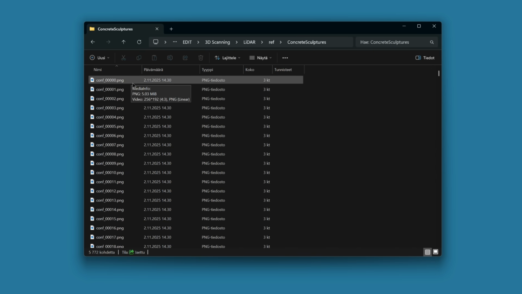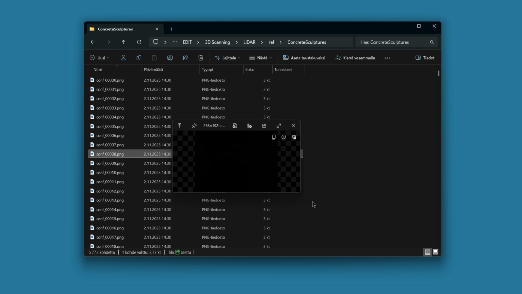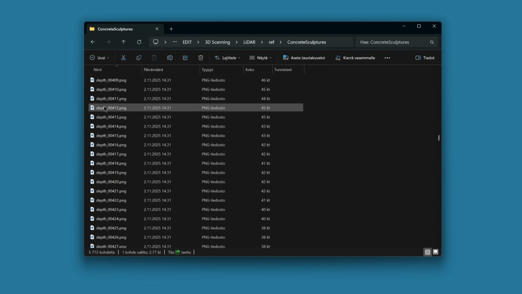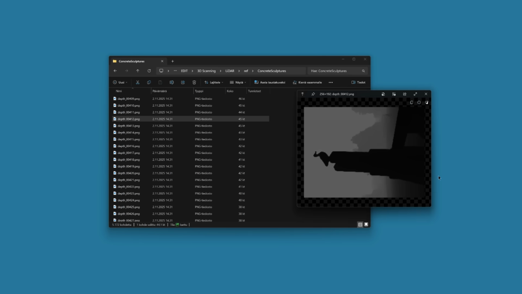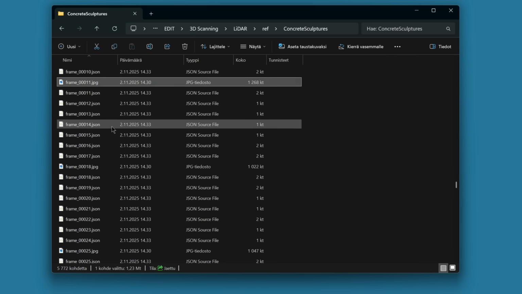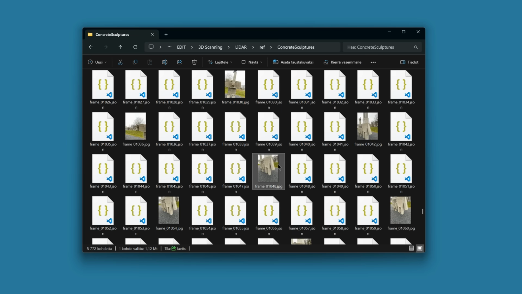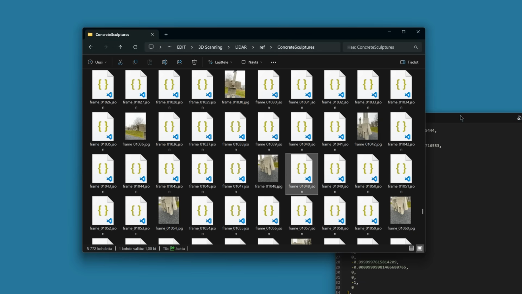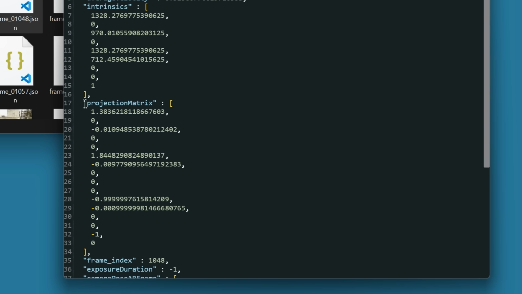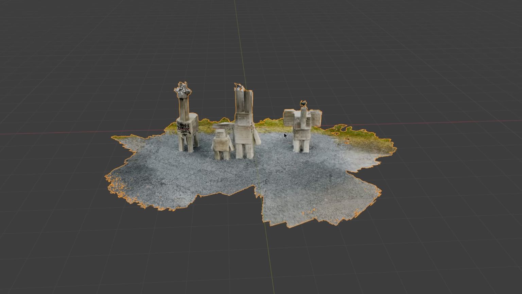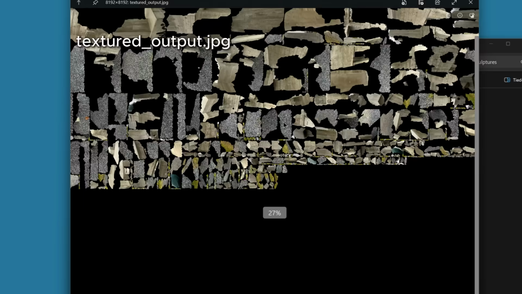There are a bunch of these configuration images, which seem to be just these black PNG image files. Then there is a sequence of these depth map images, which have this black and white depth information. But what I'm particularly interested in are these frame images and the associated JSON files. For each image, there is a JSON file stored with the same number. And when we look at the JSON data, it is encoded with these matrices of numbers with the camera spatial coordinates and other useful information. In addition to these image data, the folder also contains these OBJ 3D models and this texture file.